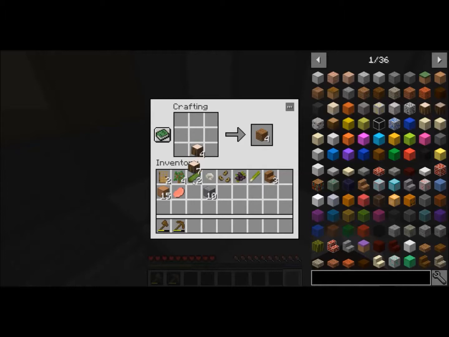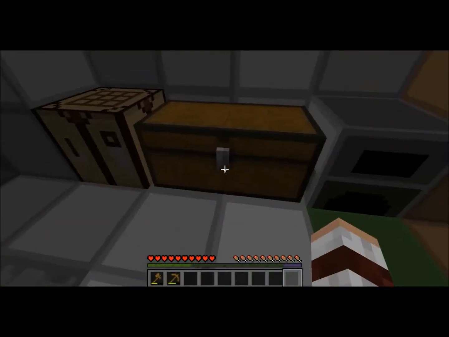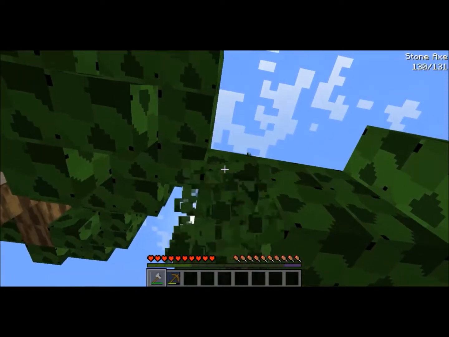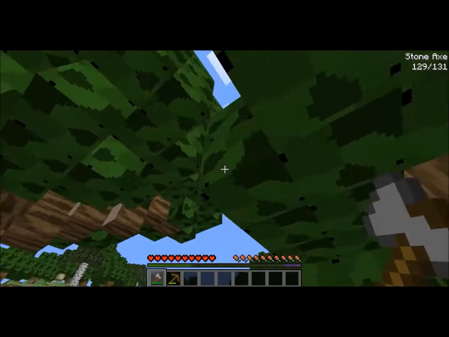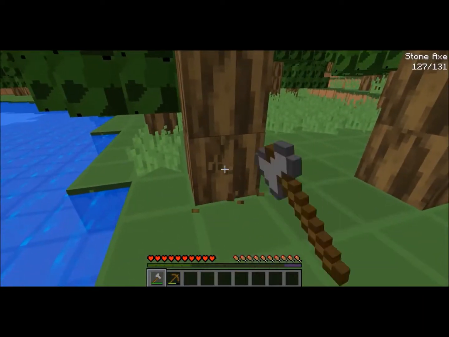And just to make it look pretty, I'm going to make some chests to put in the middle. There, doesn't that look nice? Yeah, it does. I'm gonna leave that tree there just because I want it to stay there. Looks nice. And I'm gonna get some more wood.